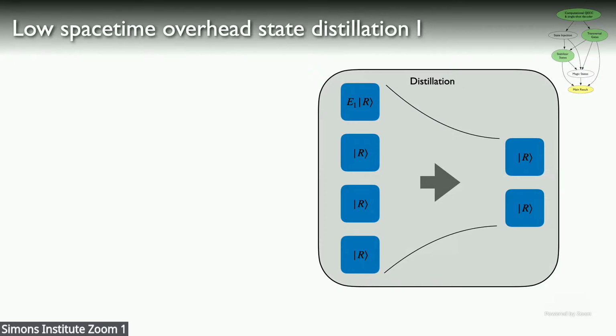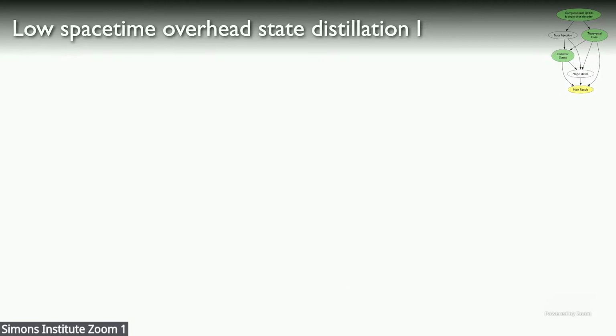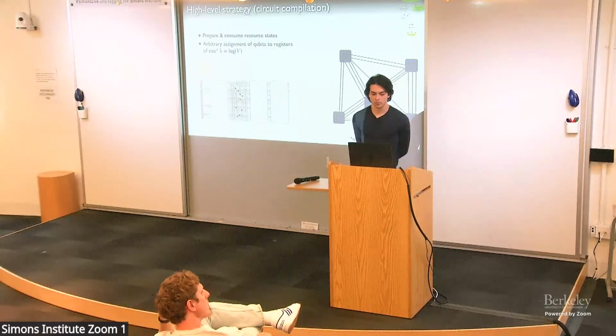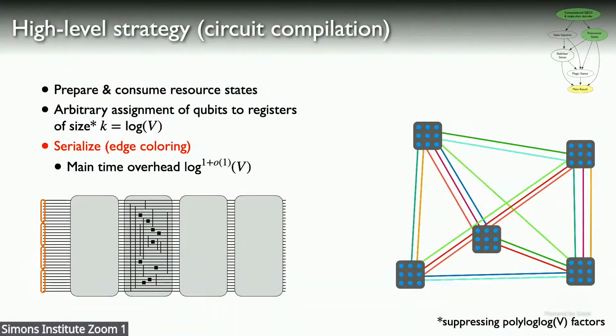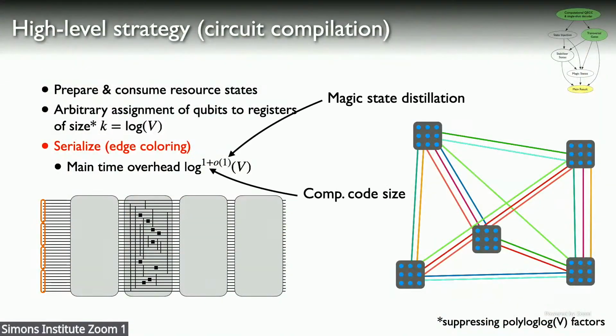Good. So not quite. Really our bottleneck right now is, okay, you can ask what's in this little one here. Right now we have various polyloglog factors. Some of those come from the lack of a good qLTC, but actually the majority of our overhead comes from this magic state distillation here. You might hope, and I think it should be fairly reasonable to achieve, just log V, up to Õ(log V) of the volume. I think that's very reasonable.